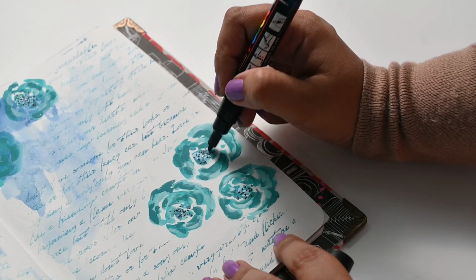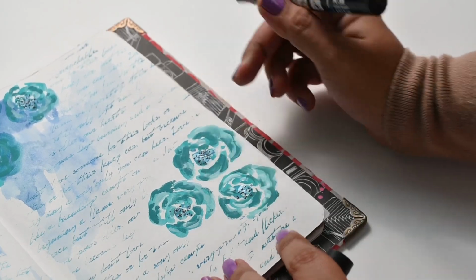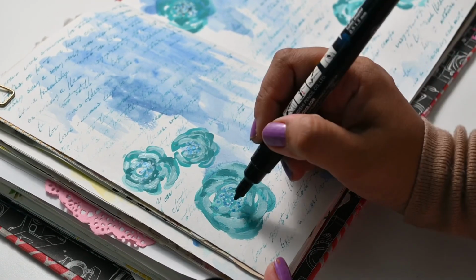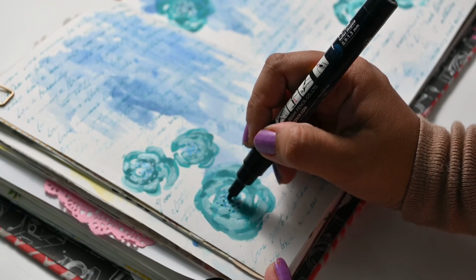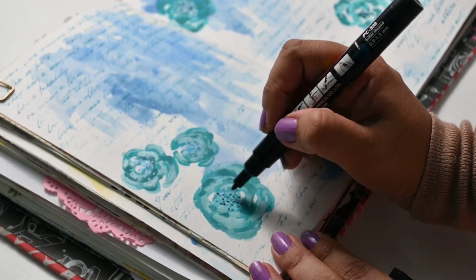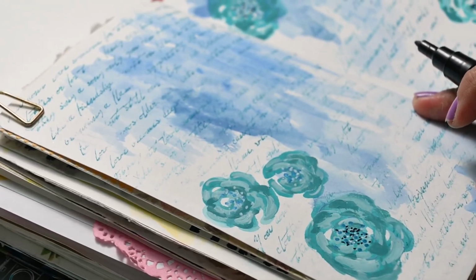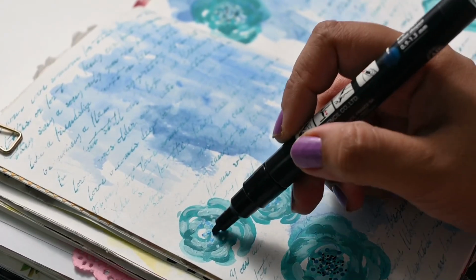By no means am I any watercolor artist. However, I really love using watercolors and any kind of paints, and that is why I am just attempting to draw some florals, something like roses, in this art journal spread. And you can do that as well.